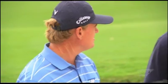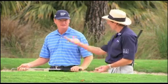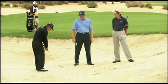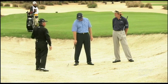That's right. If you look at the great bunker players throughout history, Julius Boros, Chi Chi Rodriguez, Seve, Gary, Ernie, rhythm is a big key. You see so many amateurs who have this little short swing and try to help the ball out instead of having a nice flowing swing. Your rhythm there was fantastic on that little shot. The number of guys you see trying to hit it like this, with stiff wrists. If you don't have those wrists cocked, you cannot release on the shot.